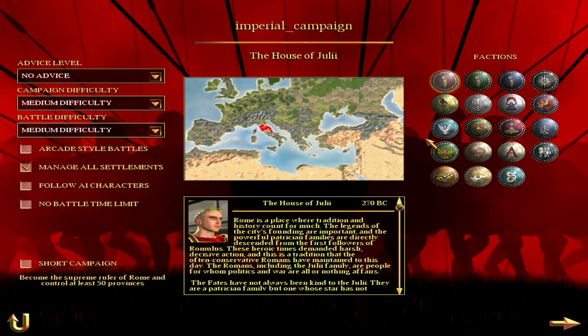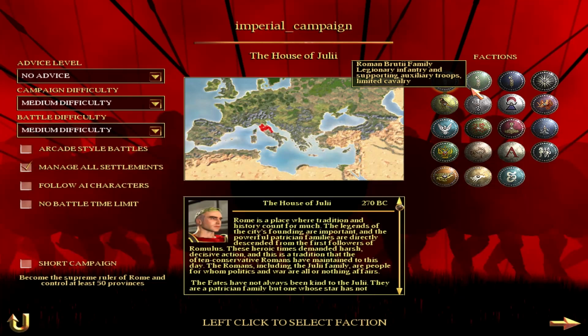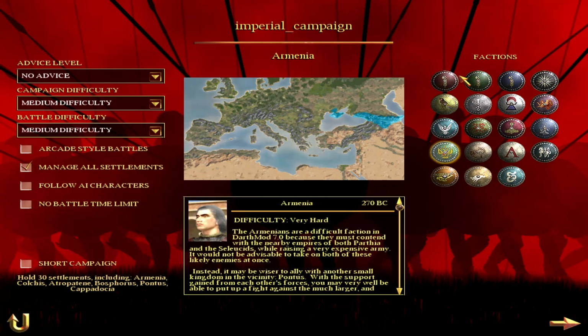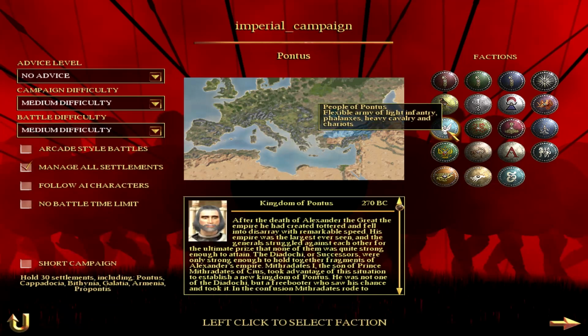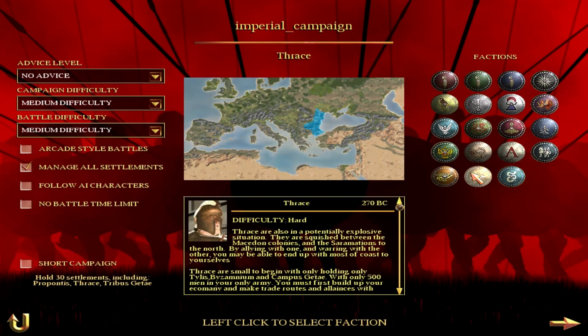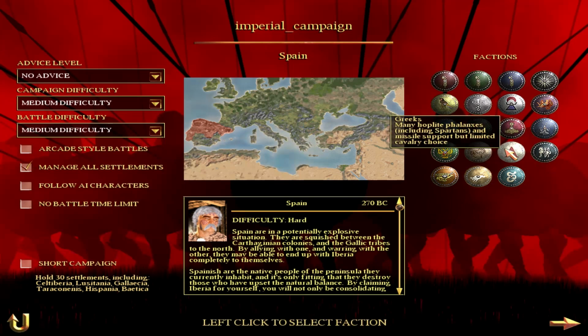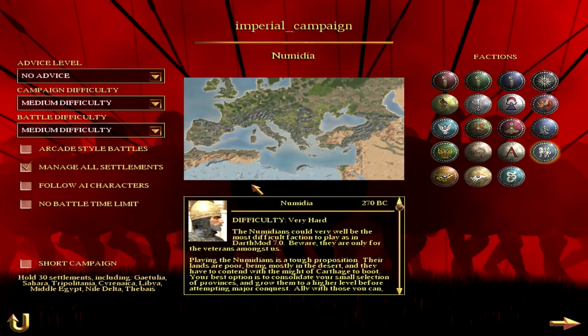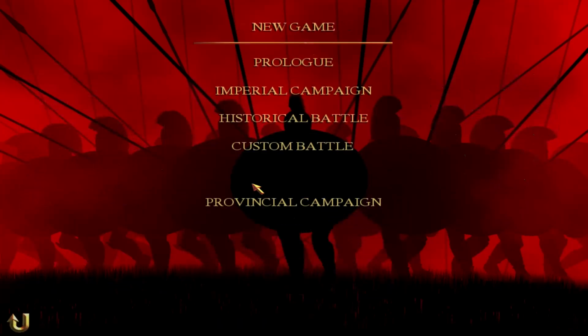But anyway, the historicity of the campaign, like the start positions, characters, pharaonic Egypt, none of that is addressed in DARTHMOD. And the Roman families as well are still here. So everything is pretty vanilla. In some ways, some start positions, like look at this one for Armenia, or Pontus, are even worse than they are in vanilla. And I use worse to mean less historically accurate, which objectively means worse. Numidia, wow. But anyway, let's go back and check out some of these other campaigns here.